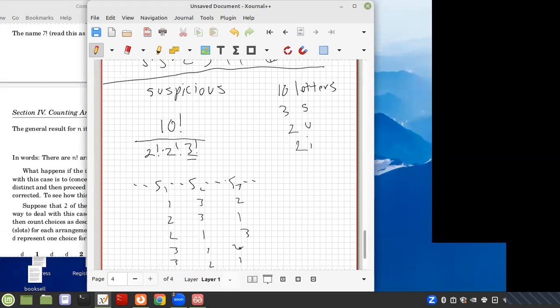1, 2, 3, 4. Got 1, 2, 3, 4. I have all the different ways. Well, the ways of rearranging 3 things in 3 slots is 3 factorial. So the way you do a scramble of a word is to take it as if they're all independent and then divide out by the factorial of the number of letters that repeat.